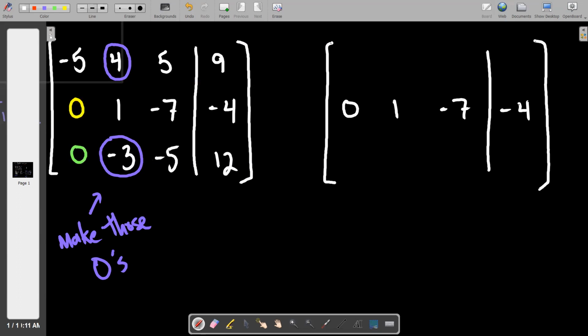So if I point to this right here with a red arrow, you're on my radar first. I need to make you a 0. What row operations could I use to make him become a 0? I don't want to divide by 4 because then I'm going to get a mess of fractions there. So remember, everything is going to involve worker bee. Let me circle him again for you. This row right here is your buddy. So how can I manipulate this number that I just circled in red? If I multiply that row by -4 and then add it up to the dudes above it, I will get my 0.